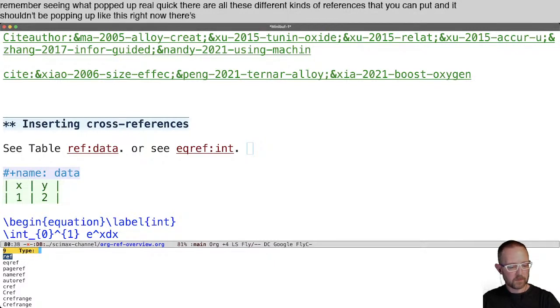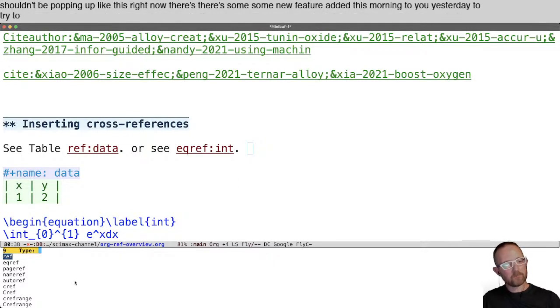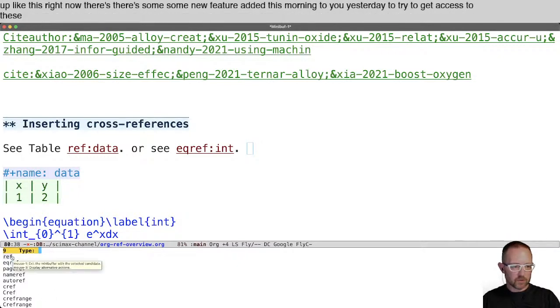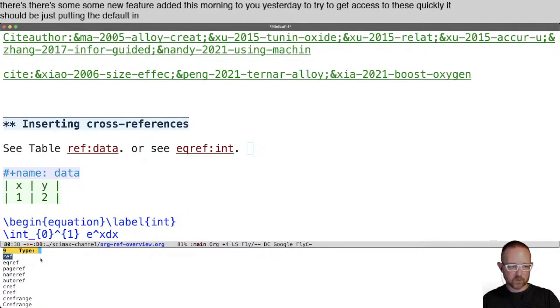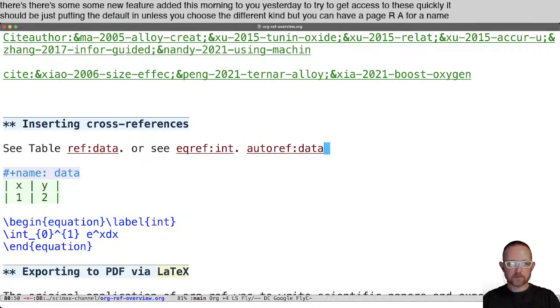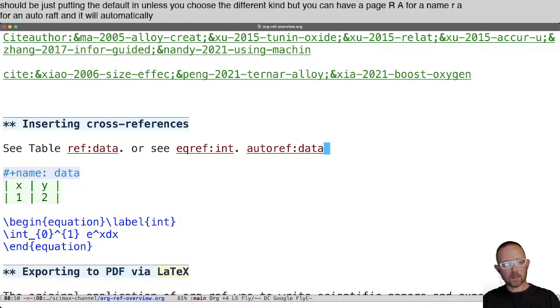There's some new feature I added this morning or yesterday to try to get access to these quickly. It should be just putting the default in unless you choose the different kind, but you can have a page ref or a name ref or an auto ref, and it will automatically put in that type.